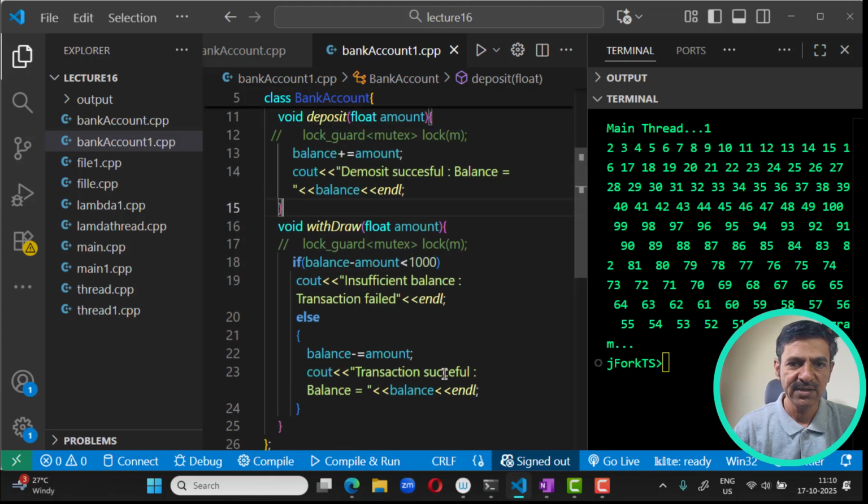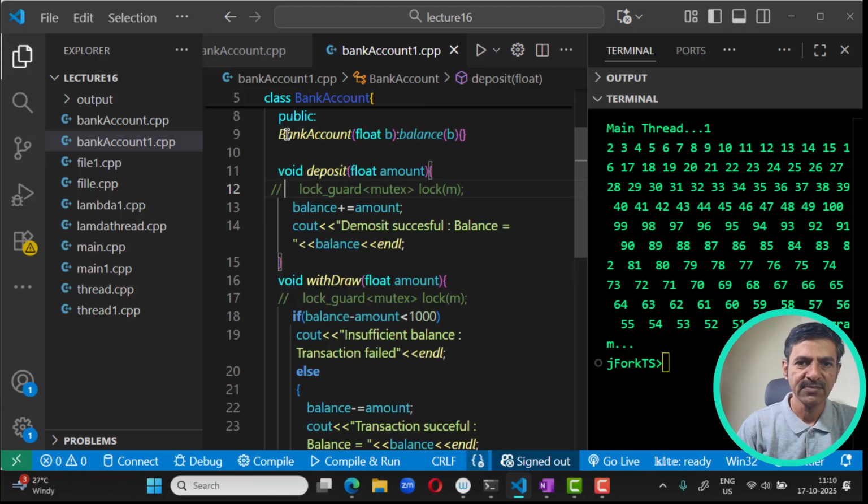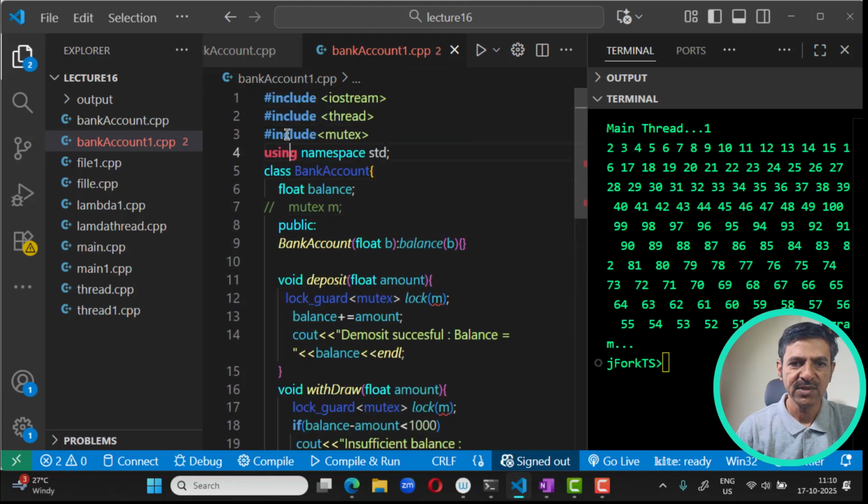Here again, if I want to guard against depositing and withdrawal at the same time, I should be using the lock_guard here. So I put a lock_guard here also. The mutex has to be defined within the class wherever you are using it.